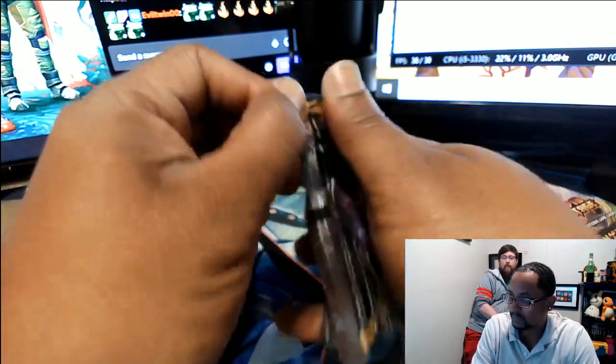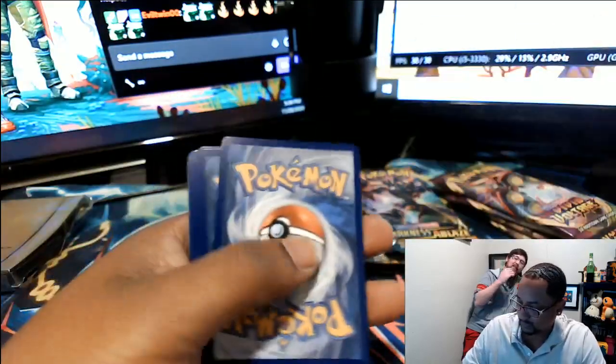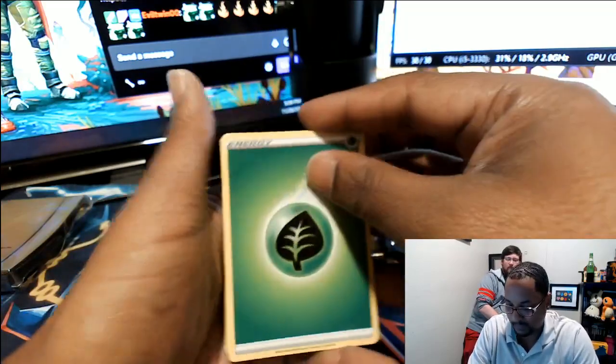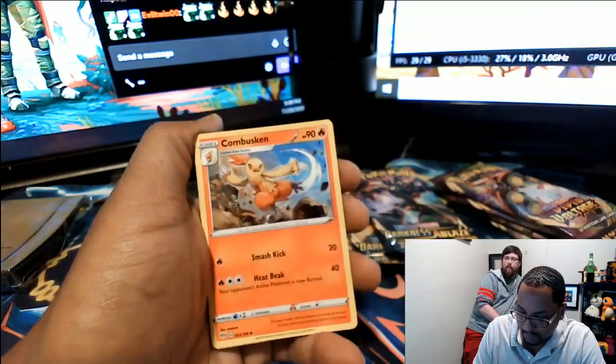Darkness Ablaze. This one is good. Come on, Charizard. What are you doing? Right. Yeah, at least see a Charizard tonight, right? We gotta see a Charizard. Yeah, let's hope to get a Charizard, man. Some sort of Charizard. Something. I'm just happy there's no Champion's Path in this thing.